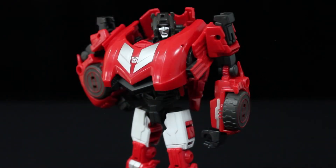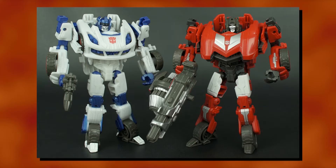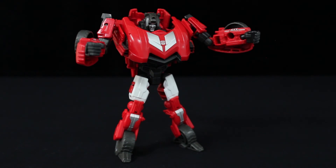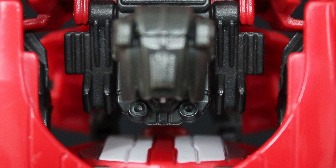All this actually ties into my biggest problem with this mode: it's just ugly, and not befittingly so. Sideswipe's chest is humongous — from what I've seen it's one of the few things he does worse than Jazz — while his limbs are weedy. The legs in particular come off as too narrow. It's like they tried blending the thin speedster and young tough warrior body types, resulting in this misproportioned mess. And while hollowness doesn't bother me quite as much as others, the transformation results in a pretty egregious gap within the chest.